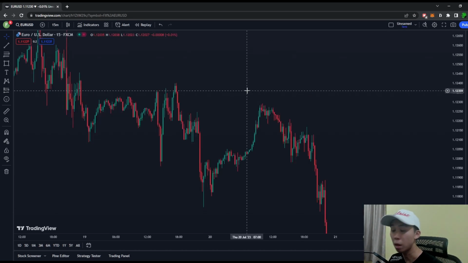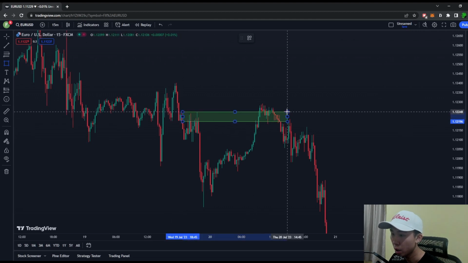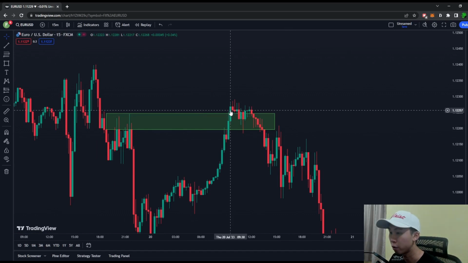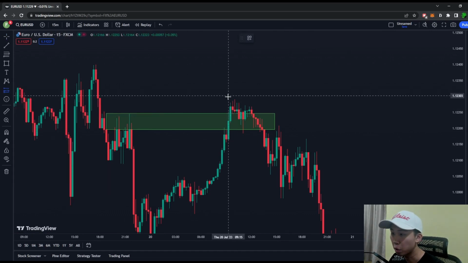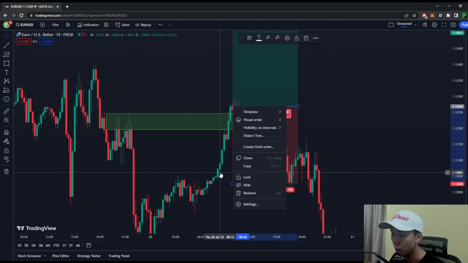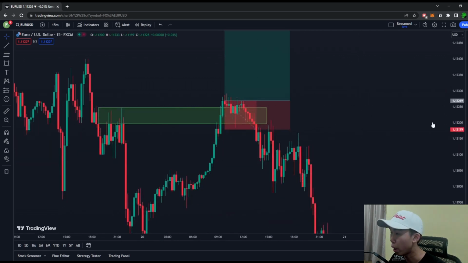Now let's look at some chart examples of those false breakouts. As you can see here, we have a resistance and we have a breakout. We have a candle closed outside of this resistance. Most traders will take a long position right when the candle closes. They'll place their stop loss below and of course they have their target, and look what happened. Price went up, closed outside of the resistance, and what happened? Price reversed back down and caught their stop loss.